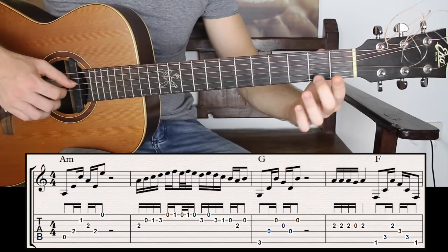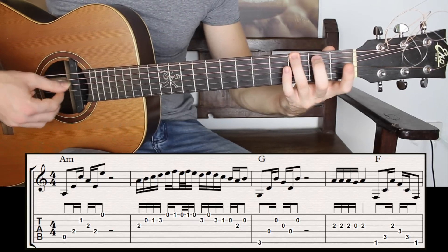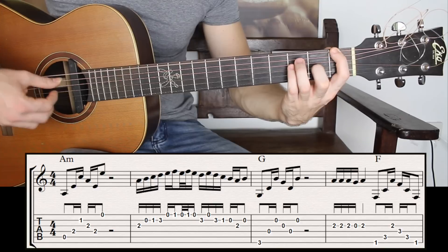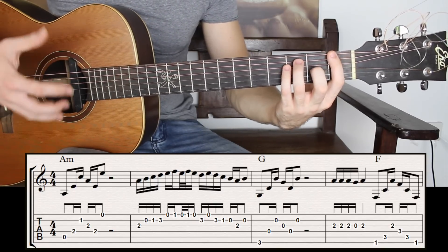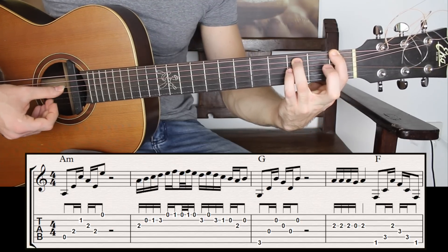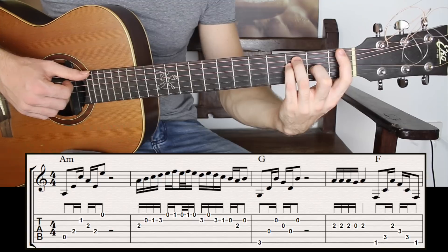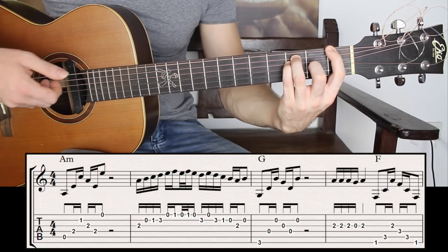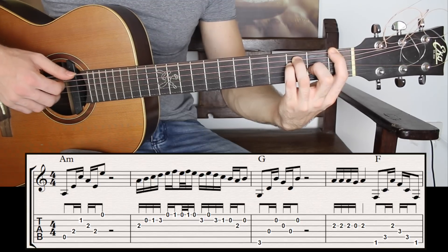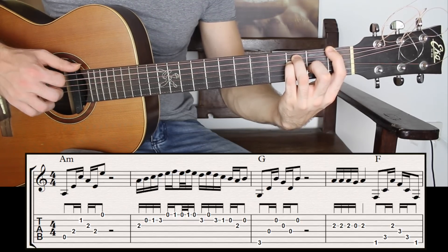That note will lead me into the F major chord. Now this F is probably the challenging chord in this part, because you're going to have the sixth string fret one, fifth string fret three, fourth string fret three, and the third string fret two. It's like a basic F major chord without a bar — you only play sixth, fifth, fourth, and third. The way you pluck the strings: thumb on the sixth, index on the fifth, ring on the third, middle on the fourth, index on the fifth, and thumb on the sixth.